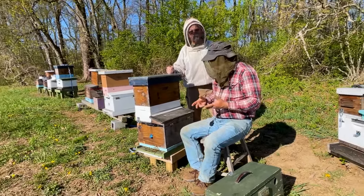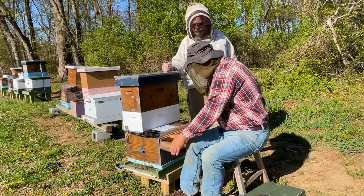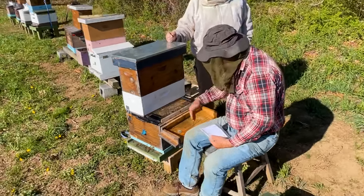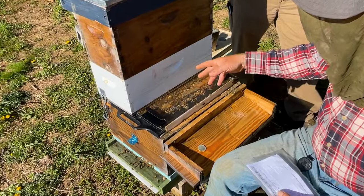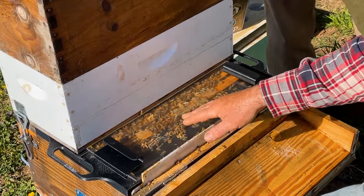So how do you know when your hive is ready to demo-re? It's really simple. The first thing you do is come to your Keeper's Hive, open the roof, and take a look inside. The first thing you want to see is bees covering all the frames inside the brood chamber — that means the hive is relatively well populated. You can see right here: lots of bees in the box.